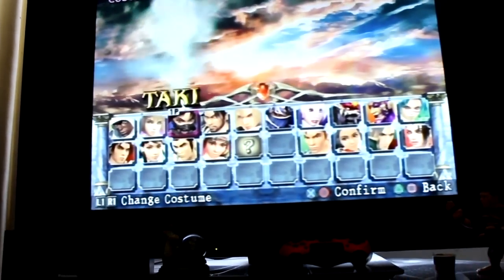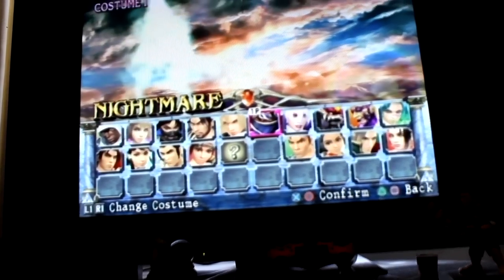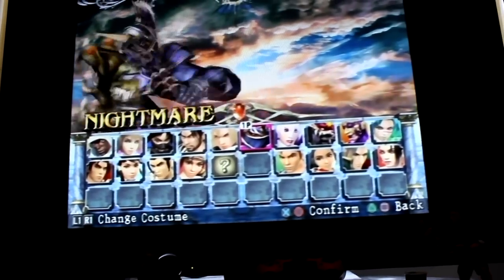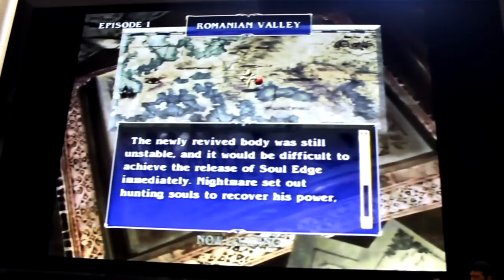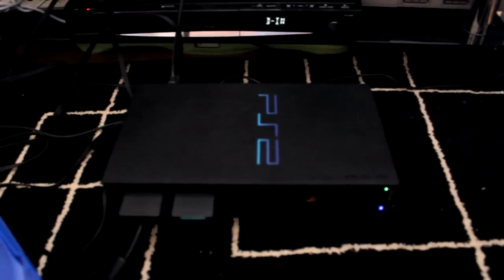Oops. I think I went on story mode. Seems to be working fine. Start battle and it loads up pretty quick. So yeah, another successful fix.